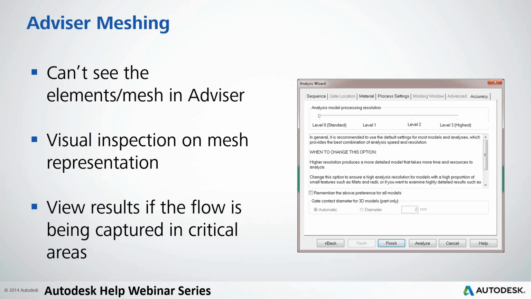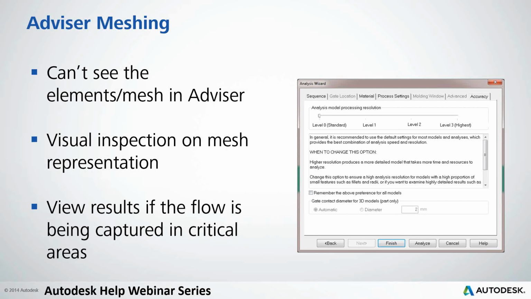Again, it's not cluttering up the screen or anything, making it easier to actually see the CAD geometry. But sometimes you do want to do a visual inspection of it after the fact. Look at the results, look at the part itself. Does it look choppy or anything like that? If it does, you can increase the resolution of it. So basically decrease the element size that Advisor is putting onto it just by increasing the levels shown on the right-hand side of the screen there. And doing so also increases the analysis time as it would with Insight, but this gives you a little bit of control on the mesh in Advisor.